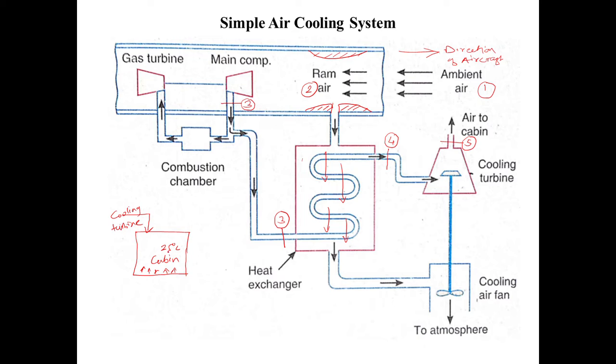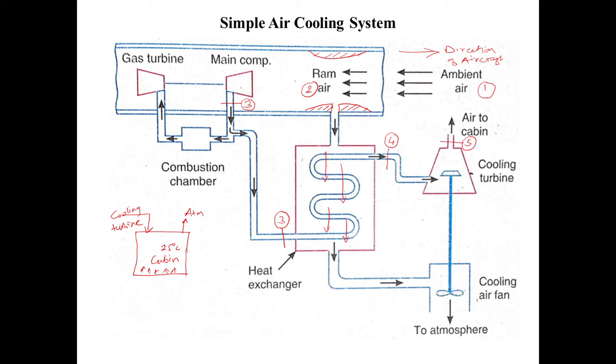And to remove the heat, the cooling air will be supplied from the cooling turbine over here. This is the cooling air which is coming in, and I will be exhausting the room air outside after it absorbs the heat. The air coming from the cooling turbine will be supplied over here. This air will absorb the heat from this particular room, and after absorbing the heat, it will be exhausted to the atmosphere.